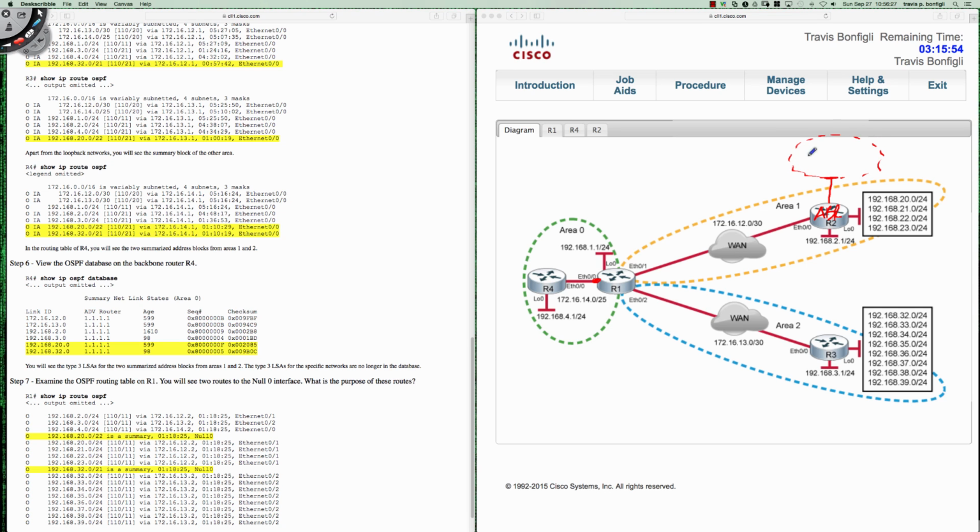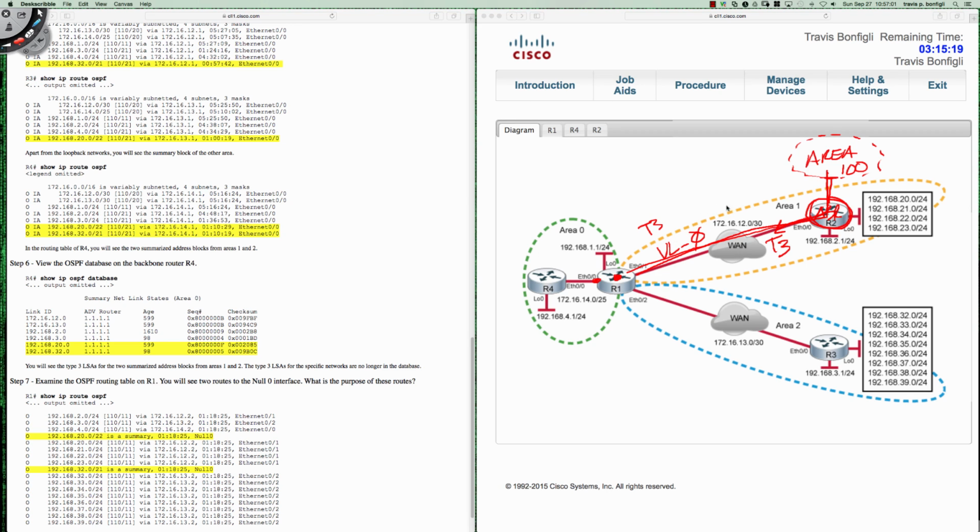So if he is an ABR for area 100, when those routes hit the ABR, they're flooded as type 3s across that virtual link tunnel that we have, virtual link 0, to router 1. Because remember, router 1 doesn't have an interface into area 100. It has an interface into area 0, which we have extended to router 2 so that area 100 sees router 2 as an ABR. So we are going to get these type 3 LSAs for the 10.10.x.x routes that we have up here.